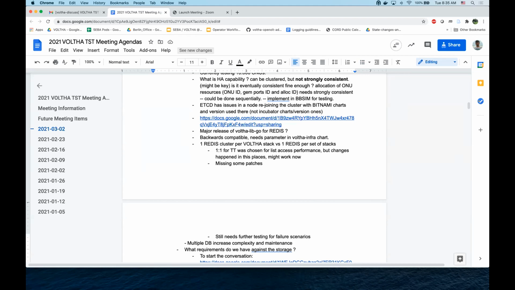No, go ahead. Yeah, but if a DB cannot solve certain problems that you have in the stack, it's not good to enforce a single DB. I mean, as you said, you use the right tool for the right job. If Redis does a good job in some cases and etcd does in some cases, then that shouldn't be a problem, right?